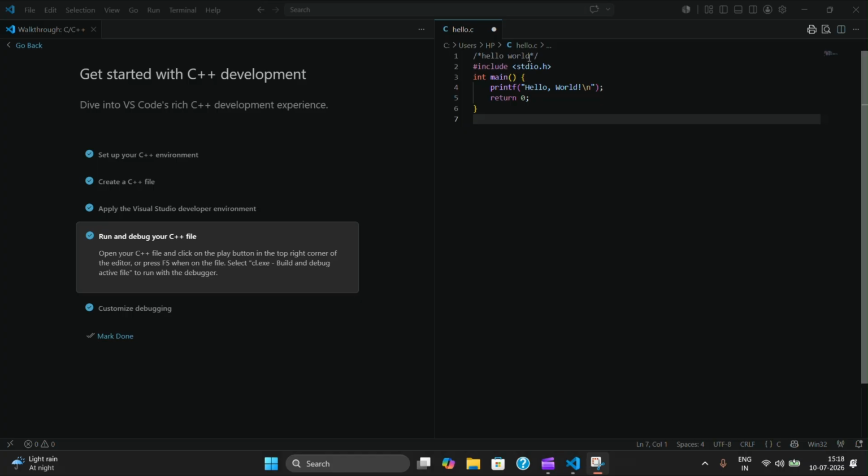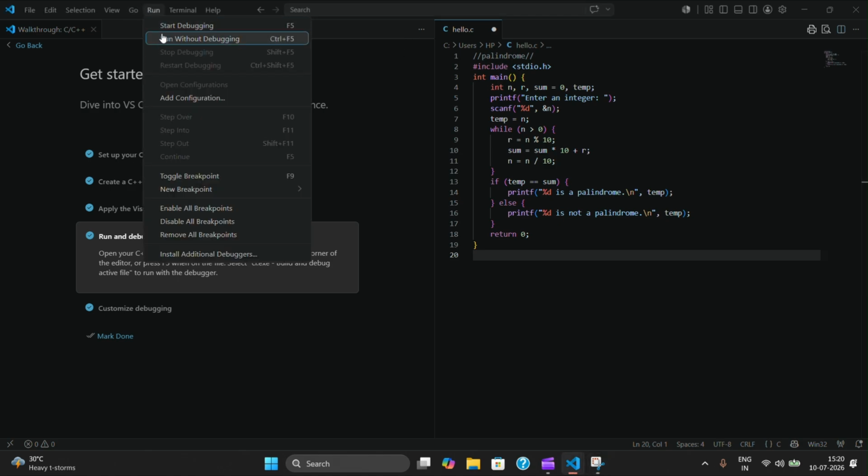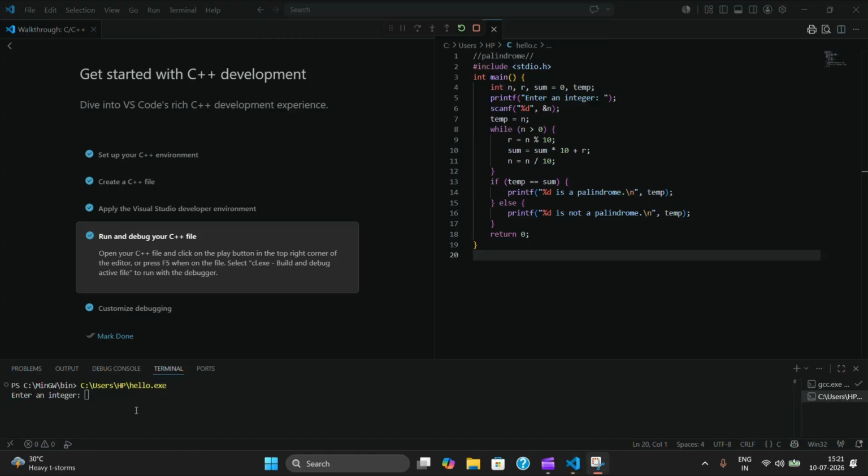Now let's move on to the second program, palindrome. So guys, this is one of the ways to check whether the number is a palindrome or not. Let's run it. Let's write one number here to check whether it's working or not. 1 2 3 2 1. It's a palindrome. Let's check what the answer will be. Yes, it's a palindrome, which means the code is working. Alright, let's move on to the next question.